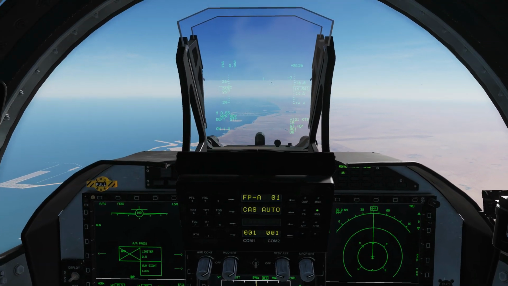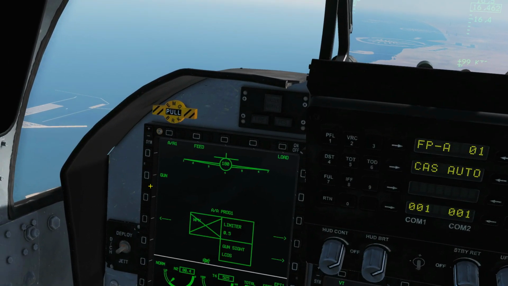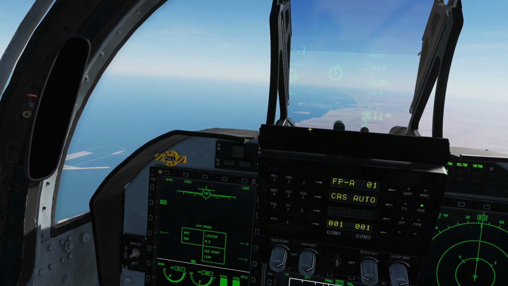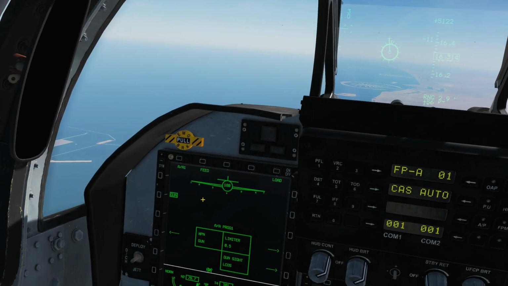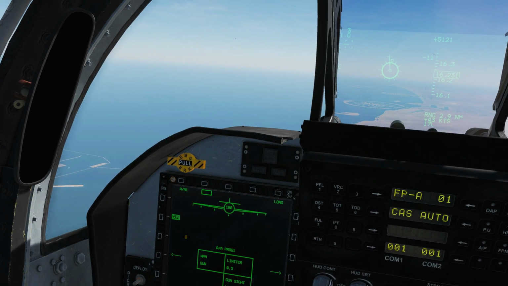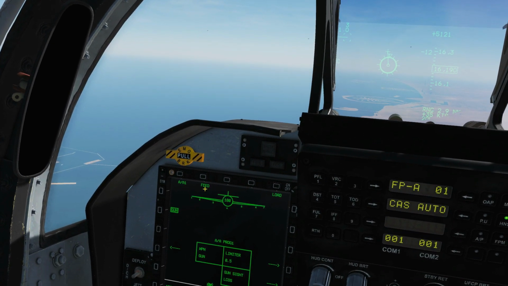Put it on dogfight mode. First of all, we need to activate the gun. We press gun here, wait for it to stop flashing, and it will be activated. You can see we've got a reticle there already. Next we're going to press feed to feed the gun. We can only do this 3 times in total. If it jams at some point, press feed again. Once it stops flashing, it's fed.